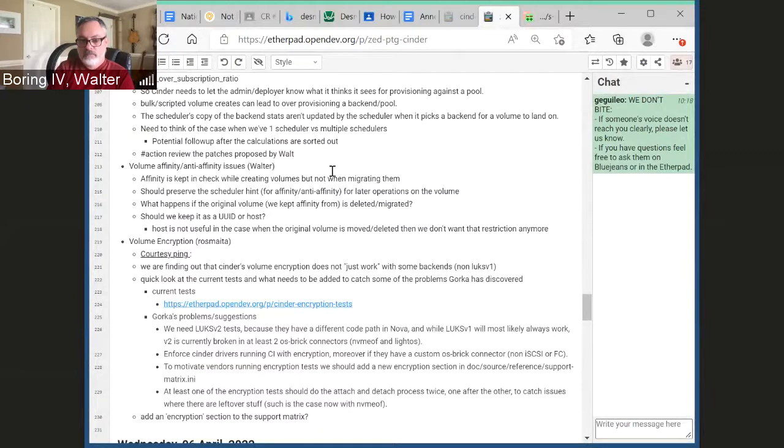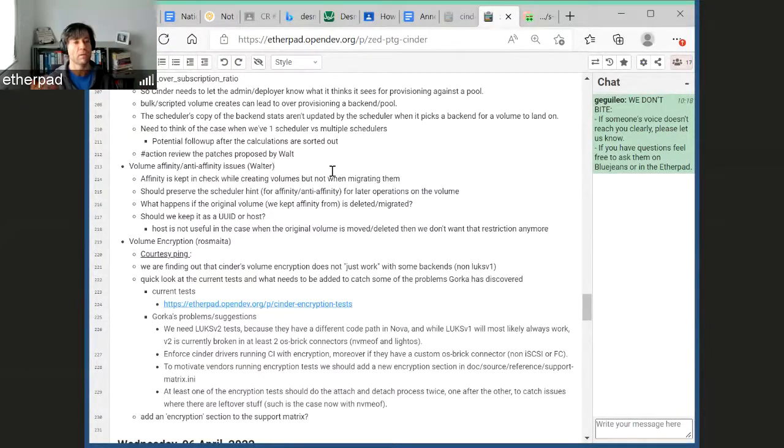But I think this would need to be a new feature altogether, because it would not be a hint on creation, but a trait that you want your volumes to have together, one with the other. A hint is just, right now I want it to be created in a different location. It's not for the rest of its life, it must follow that rule. I think that is a different thing.